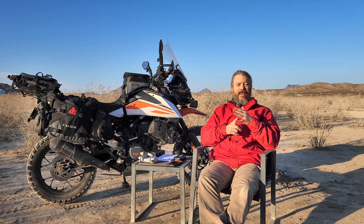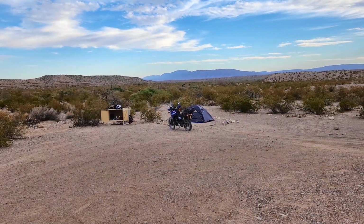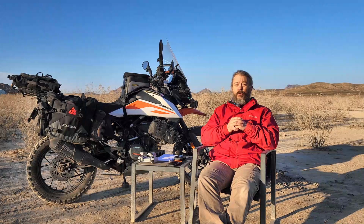And then the last thing is just keep in mind, if you're planning to camp in the park, you cannot get a campground until you get there, and then go straight to the visitor center at Panther Junction so that you can reserve a campsite that you are interested in. Now, there are some really awesome campsites. Again, no shelter, no shade. So you are desert camping. If it's windy, it's going to be a problem. But if it's not windy, it's pretty remarkable camping. And the stars, you will never see better stars than what you have out here.